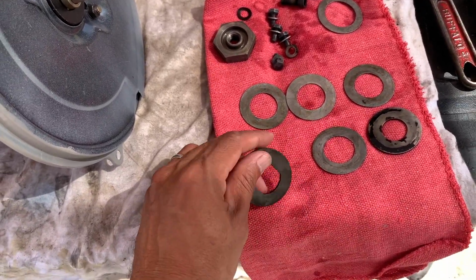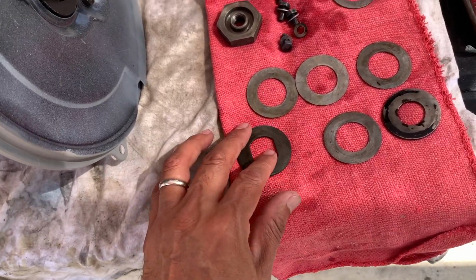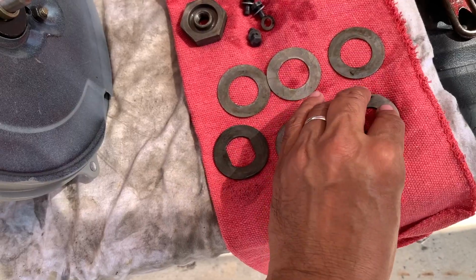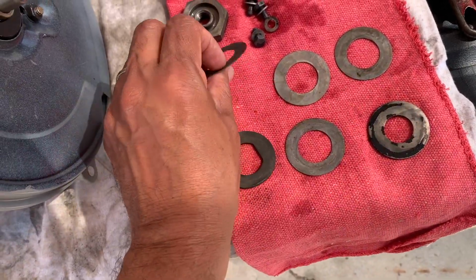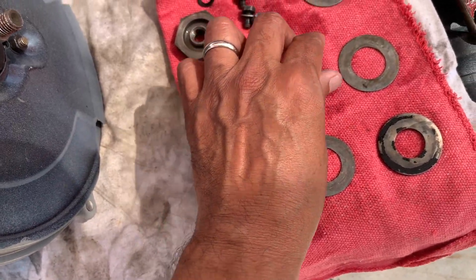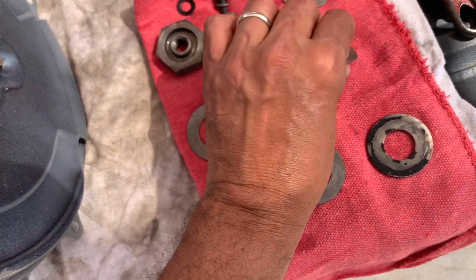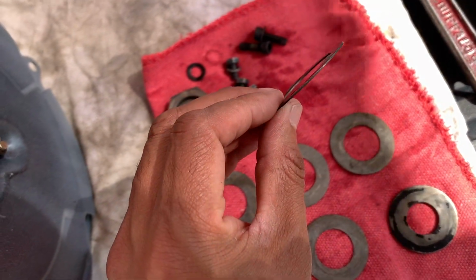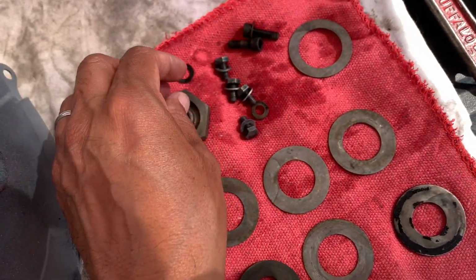All right, everything came out pretty good. If you would have seen all this stuff before I put it in there, it was pretty much covered in rust and grease. I also soaked it in the purple power. So I'm just drying it off now. And I forgot what this one is for. If you know what this one is for, let me know.